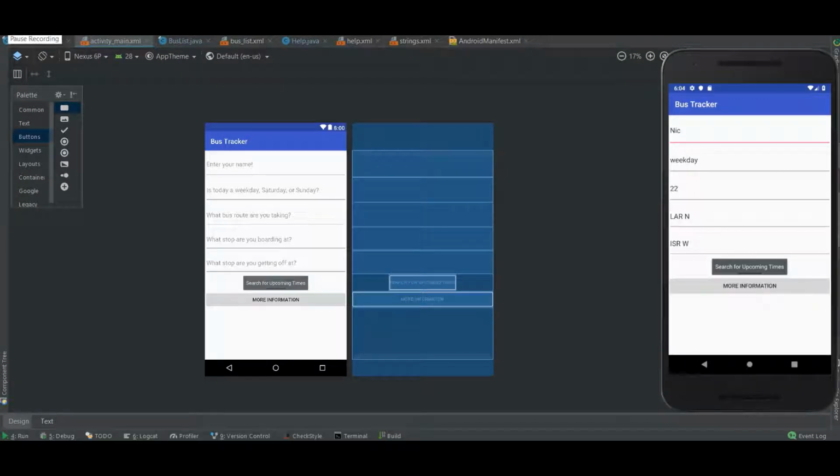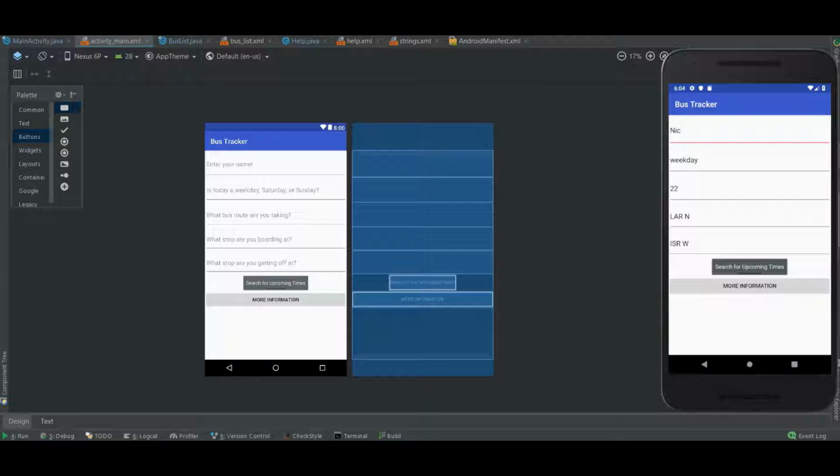So for our project, we decided to build a bus tracker app for the U of I bus system. There are currently many bus trackers out there, but most of them, especially Illini Bus, the most popular one, don't really personalize the experience for the user. They just show you buses that are arriving nearby without any consideration for where you're trying to go. So our bus tracker app is aiming to solve that problem.